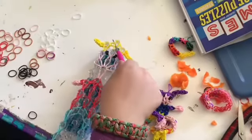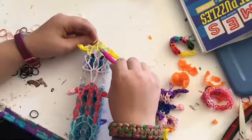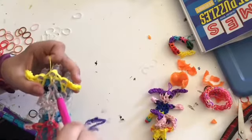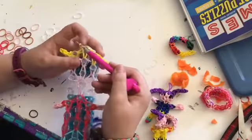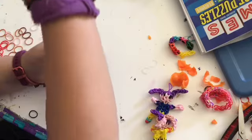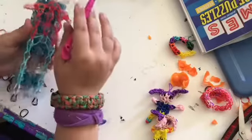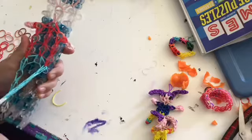Get a hair color band and you're going to hook it through. I'm gonna bring it back through. This part might be a little hard. Bring it back through is hard, sticking it through is easy. Okay, so you're gonna make a slip knot. So you're going to get the front one underneath the back one and pull. Okay, now that you have the slip knot and so that all of this won't fall apart, you're going to take it all off. I would suggest using your hook.